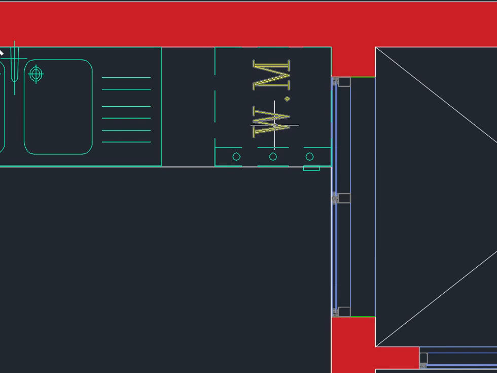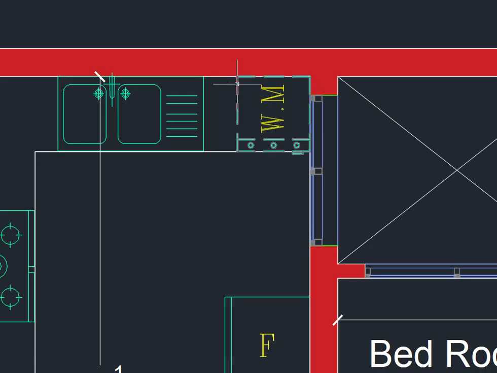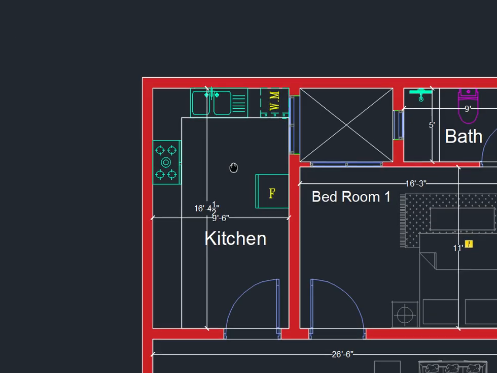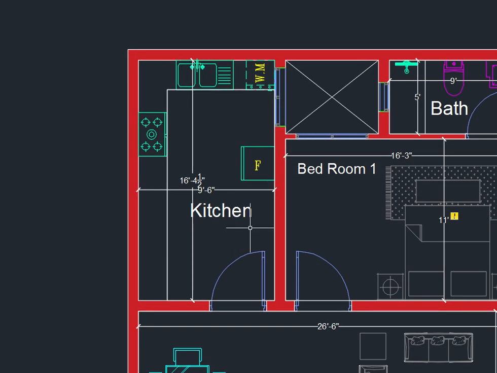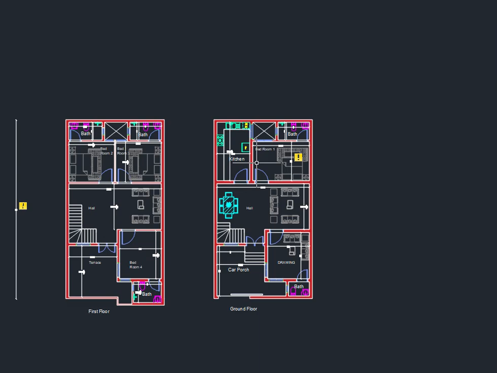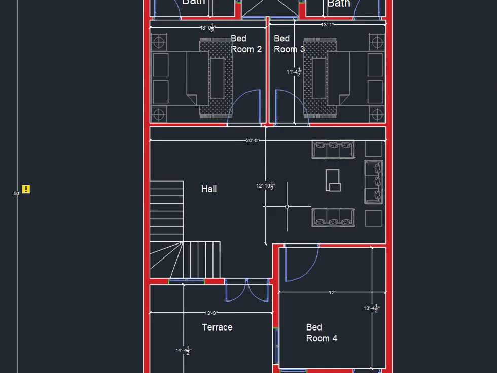Normally we can provide a water connection underneath, under the counter. If you have a top load washing machine, you can keep this area open. If you have a front load, you can put it under the marble of the counter, and there will be the drain connection, so it will remain concealed here. You can put the clothes in while cooking, and wash the clothes also. Okay friends, so this is for the ground floor. Now we move to the first floor.